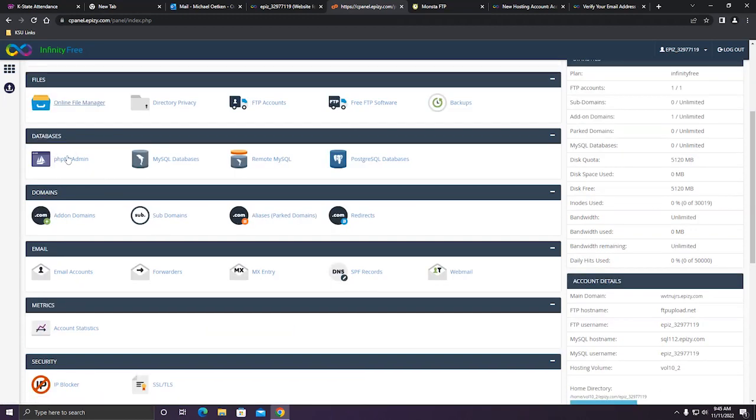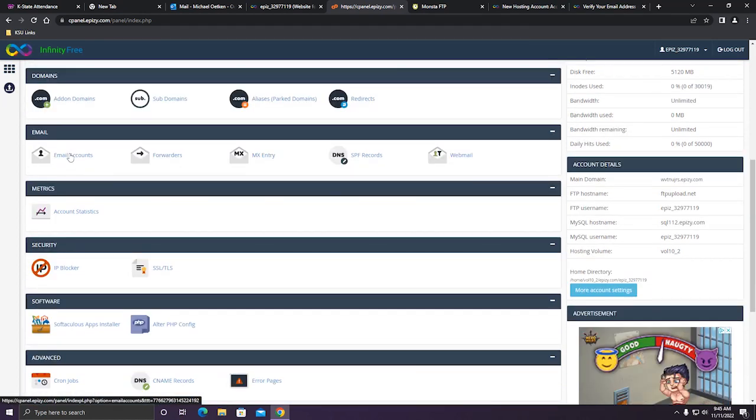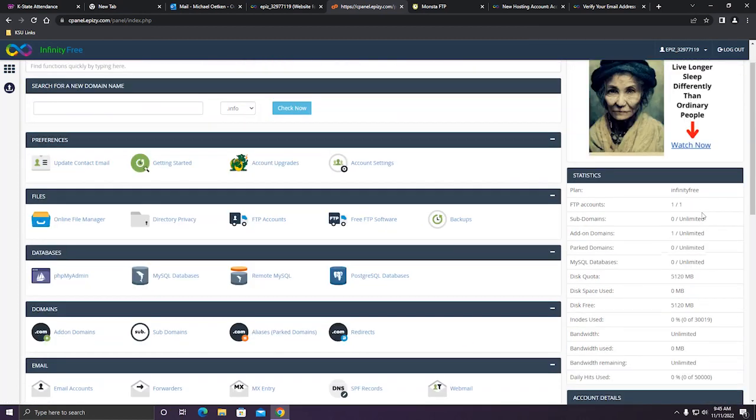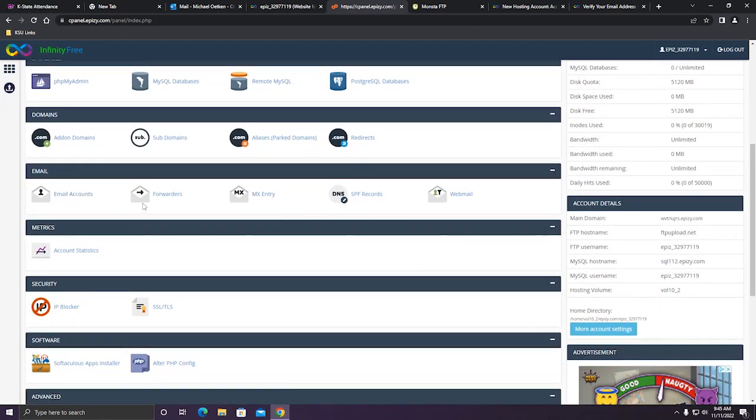If you wanted to set up a database, you can set up your SQL database here, or MySQL, sorry. phpMyAdmin, that's an interface that you use to manage your databases. Okay, we're not going to do much with that. That stuff you guys will cover in like your Programming 1 and Programming 2 courses. Subdomains, you could add more subdomains. Email, okay, so you could set up emails with this domain. So mine is prof Atkin at freeapp.net. So you guys don't have to worry about that.